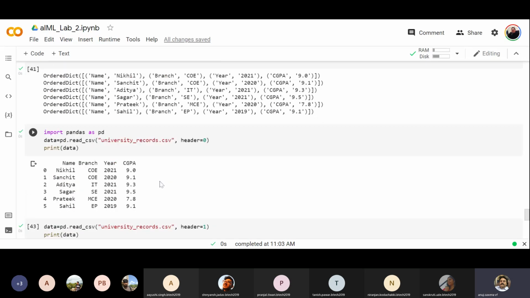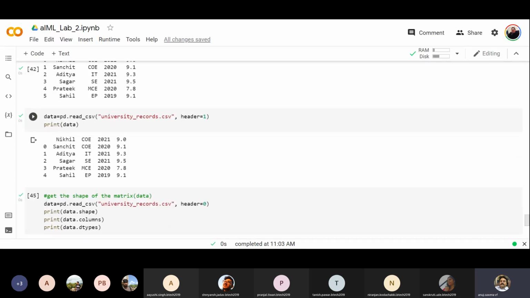Header equal to 0, you get the headers, and if you say header is equal to 1, it tells that the header now starts from row 1, not row 0. In arrays, in lists, everything I told you earlier also, the indexing is always from 0. There are certain languages where the indexing is from 1. They're limited languages actually, but otherwise the indexing is always from 0 in most of the languages.